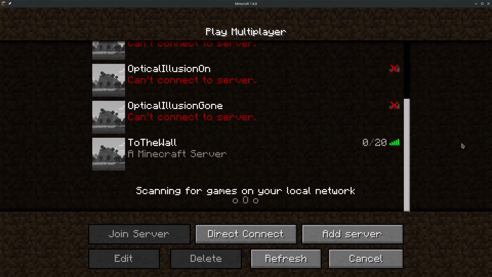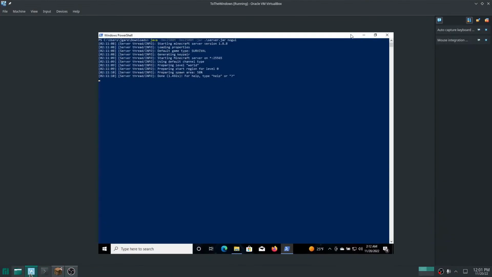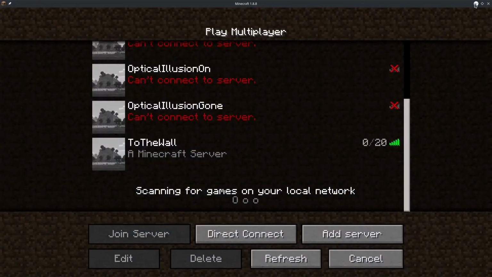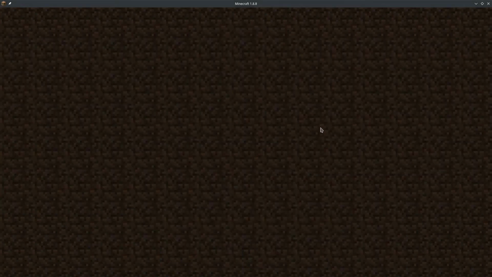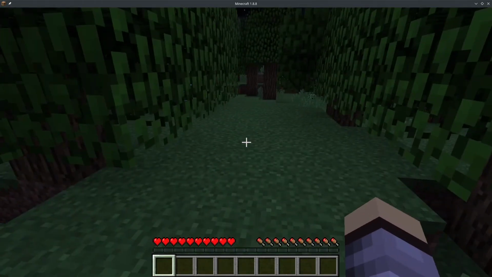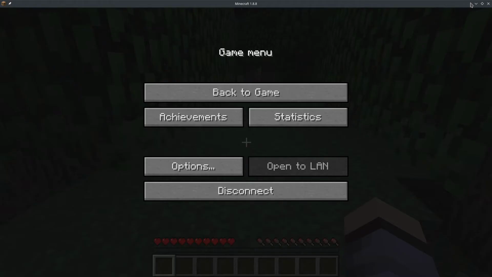So the setup for this problem is I have a Windows VM running, and the flag is in the whitelist. So if I pull this back up, here's the VM. It's running my Minecraft server. And in the whitelist.json is the flag. So obviously you would need to have Minecraft and then join the Minecraft world. But you can't do too much just by being in the Minecraft world.